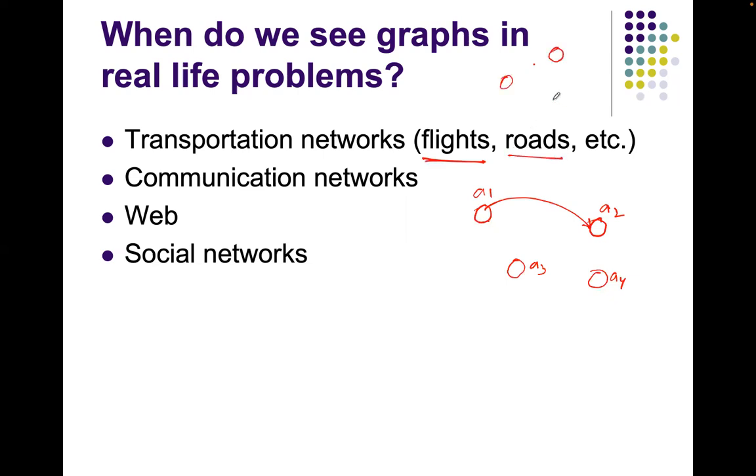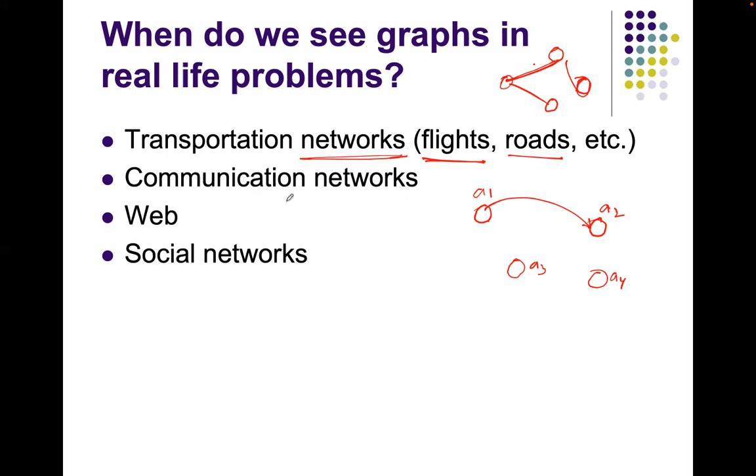If we represent each intersection as a node, we can say that this intersection has a connected road from this point to that point. So whenever there is a network, and a network means a list of objects, and if there is an action or connection between a pair of nodes, we can represent it as an edge between the pair of nodes. So a transportation network is an example of where we can represent or visualize things as a graph.